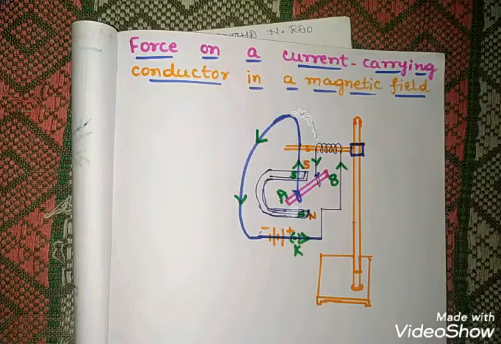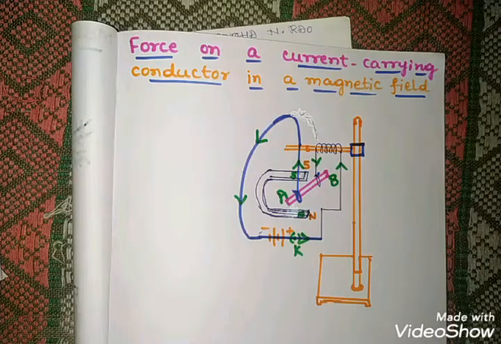We were on the lesson magnetic effects of electric current. In the last class, we studied the magnetic field around the circular loop and also studied solenoid and electromagnets. Today, we are going to discuss force on a current carrying conductor in a magnetic field. We learnt that electric current flowing through a conductor produces a magnetic field. The field so produced exerts a force on the magnet placed in the vicinity of the conductor.